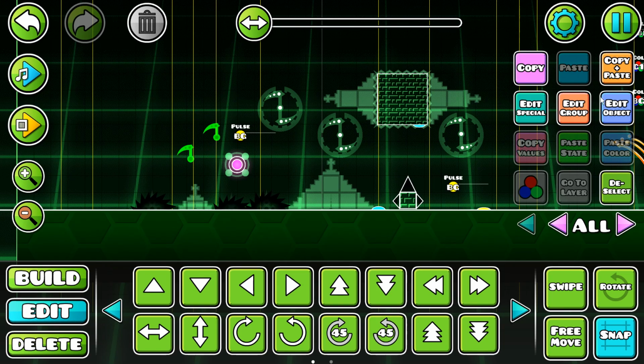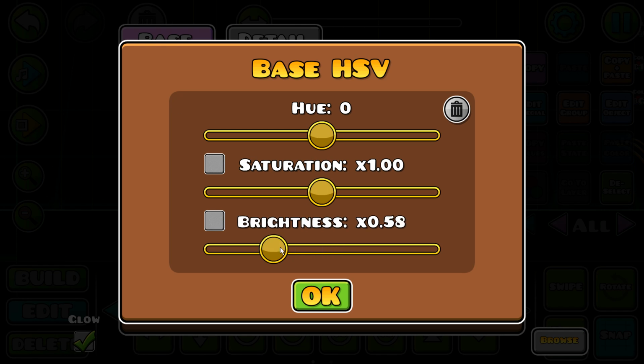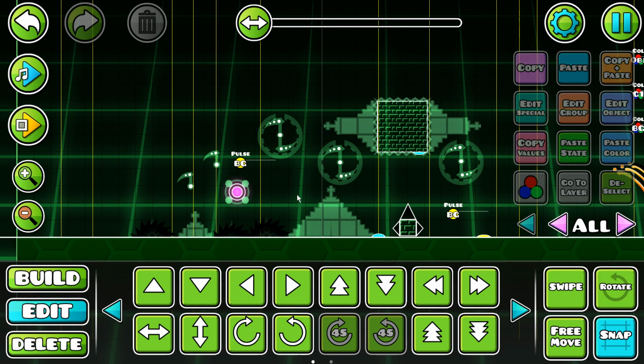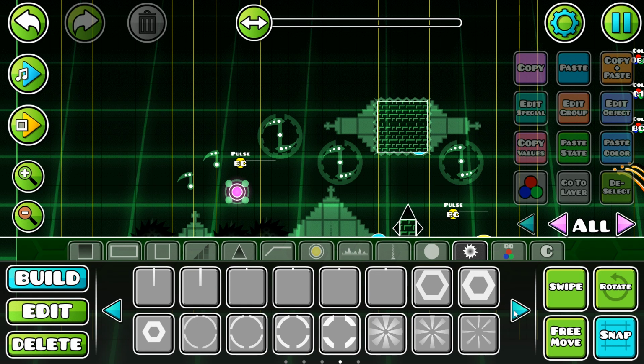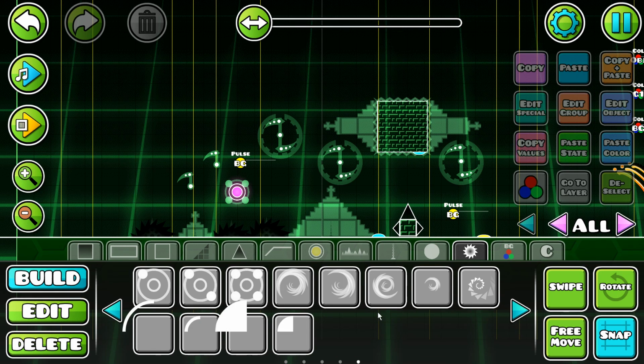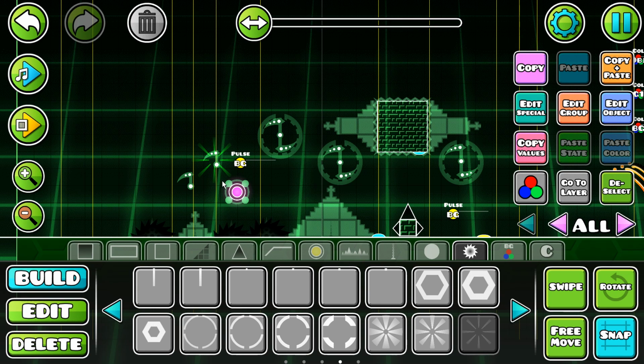Now can I just edit object for both of them? I can, right? Light background, brightness down, always the same thing. And now we have more of these. That looks pretty good. And now a different kind of design. What do I want? Maybe this? Is this glow? Does this count as glow? Or is this a different kind of glow? Like, look at that. Look at all these different things. It's so crazy. What about this? It might look good. Okay, this is super big. Then we also have these things. Wait a minute, I need to remove this.